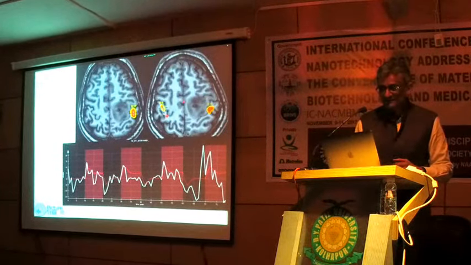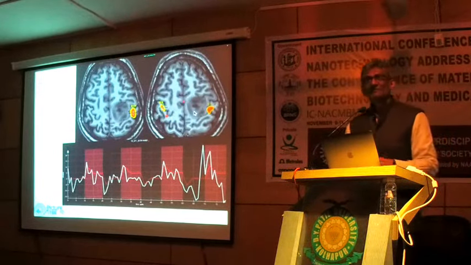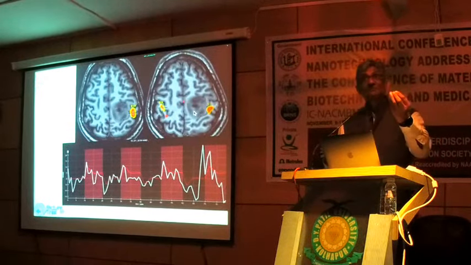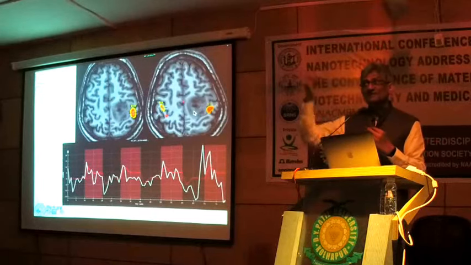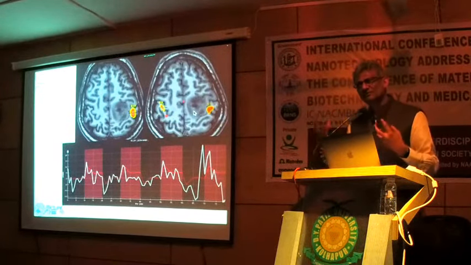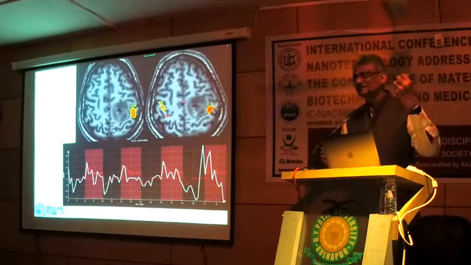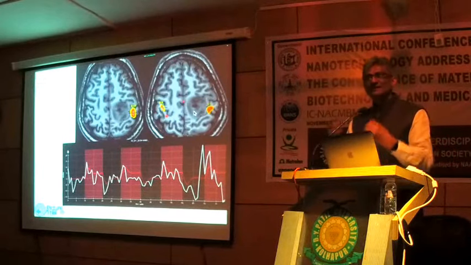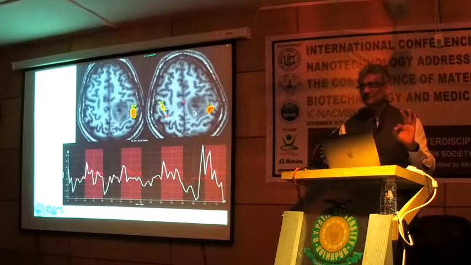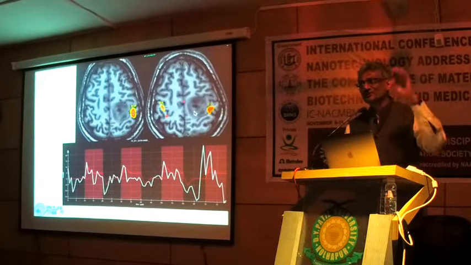So on the other side, that's the normal area, that's the area next to the tumor, but we can make that out, right? So this kind of information, you can also ask the patient to speak if you want to study the speech area, especially if the tumor is in the temporal or the parietal region, and so on and so forth. You can study language areas as well, and all of this can be done using a technique called functional MR.